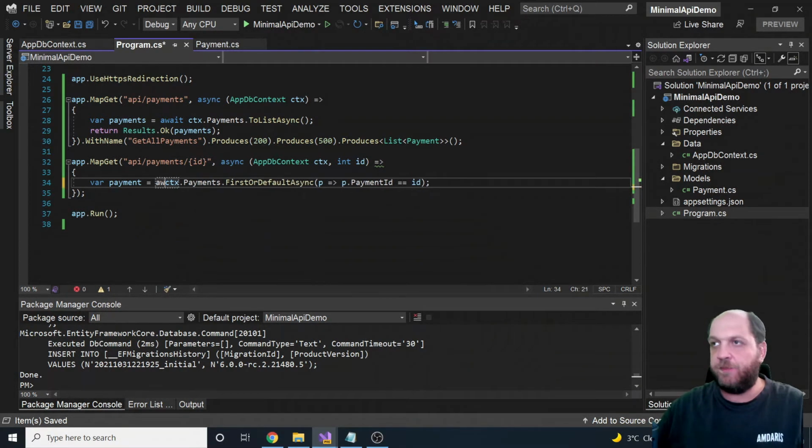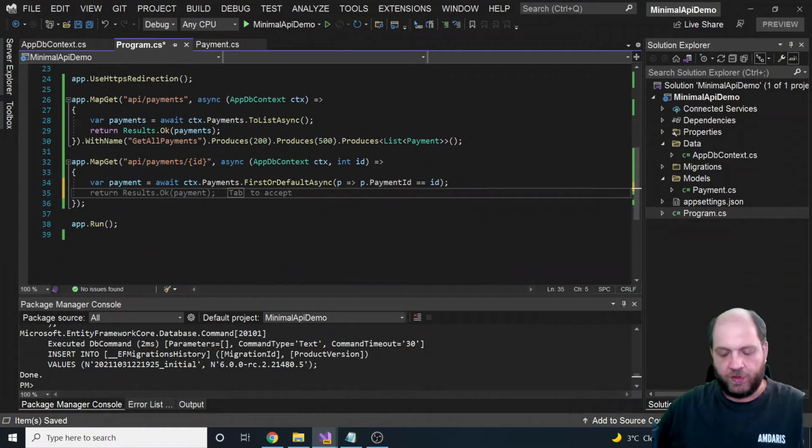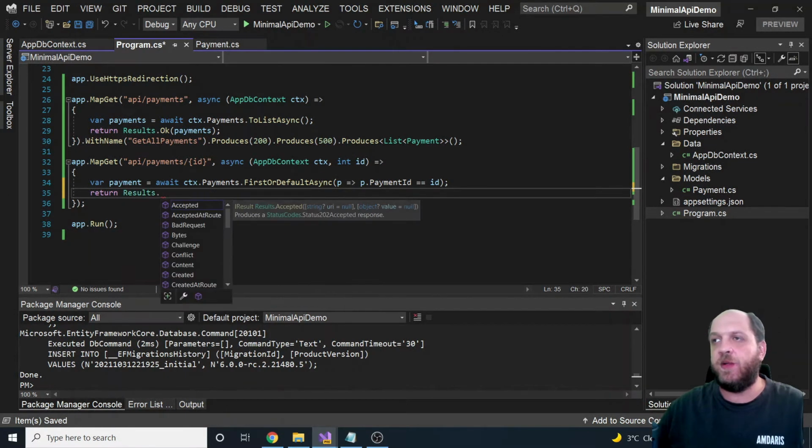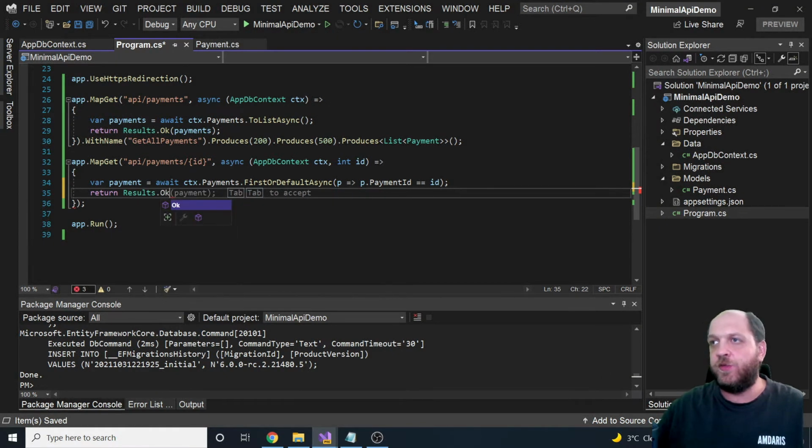Then, like we would return Results, which implements IResult, or rather all these methods return an IResult, so in this case we just return an Ok 200, and we return this payment. And voila, we have another endpoint.